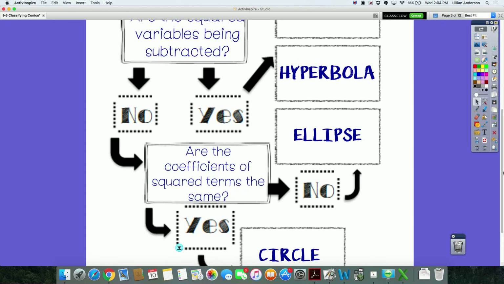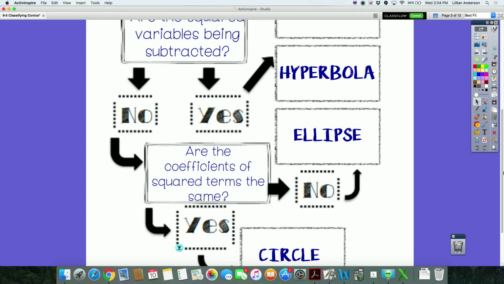And that's how you basically determine it, and that's from any form. That's from standard form. That is from the form where you know you have to complete the square. That's before you even complete the square. You'll know what type of conic you're dealing with. And the beauty about that too is if you can recognize which one it is, then you know exactly if you do have to complete the square, whether or not it needs to equal 1.